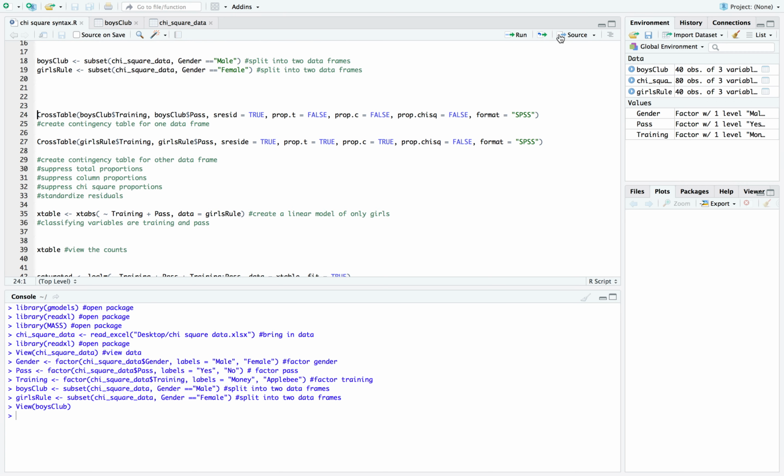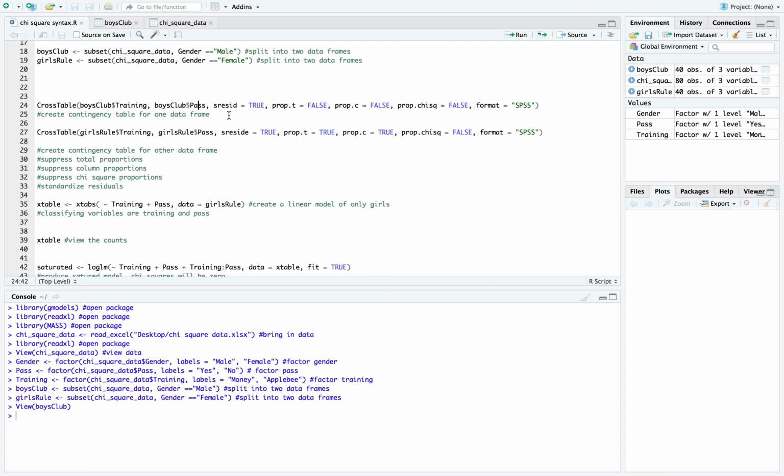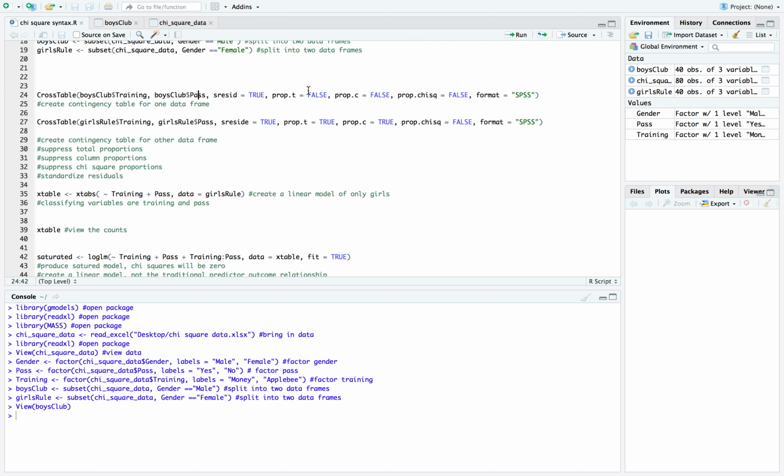So now we're going to create a cross table. We're going to use the CrossTable function, specify our new data frame that we're using, in this case the boys club. That is our variable of interest, training and pass. And we have multiple different commands here, which I will talk about in a second.